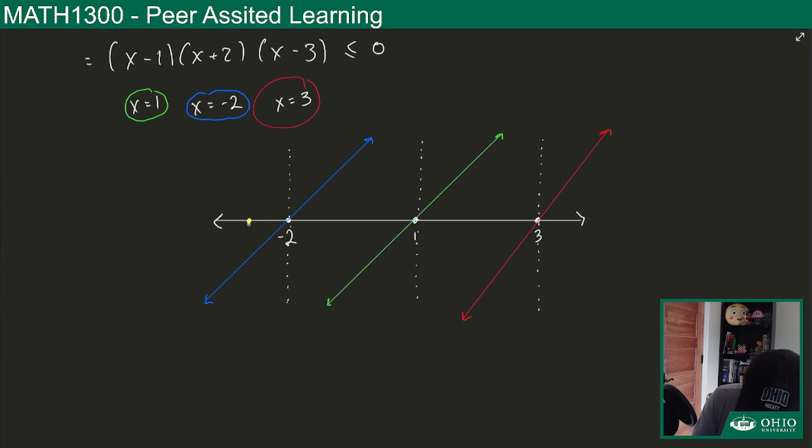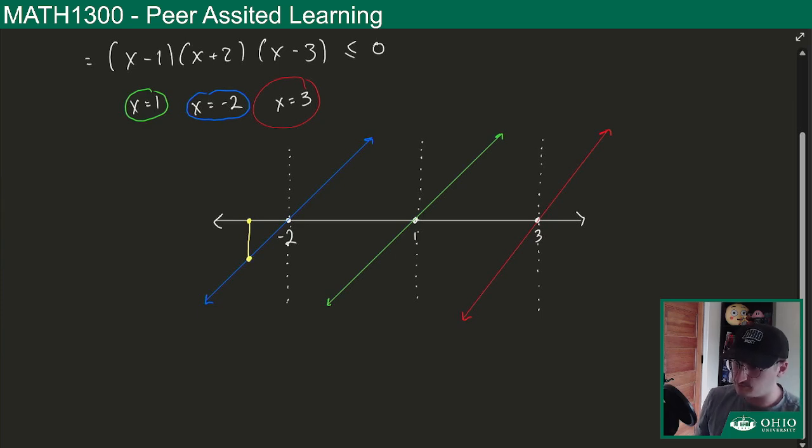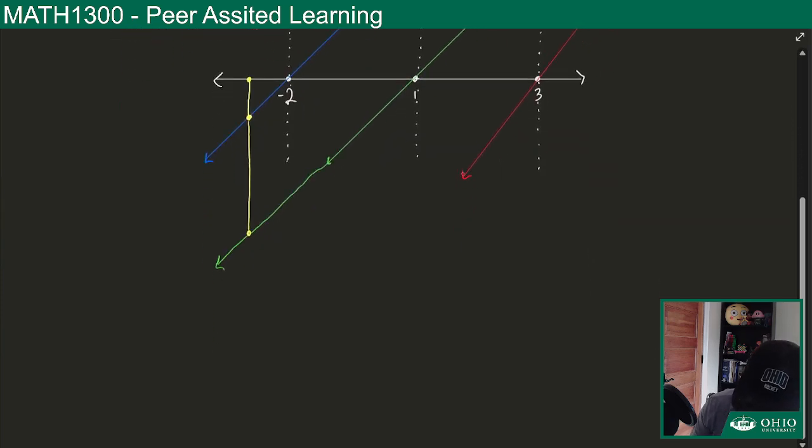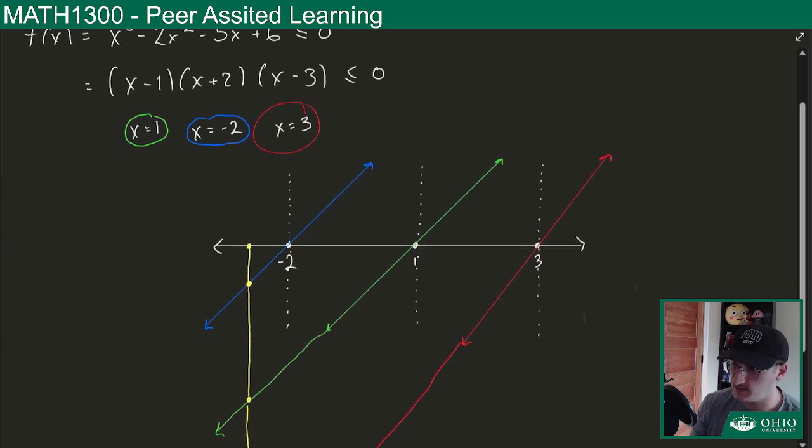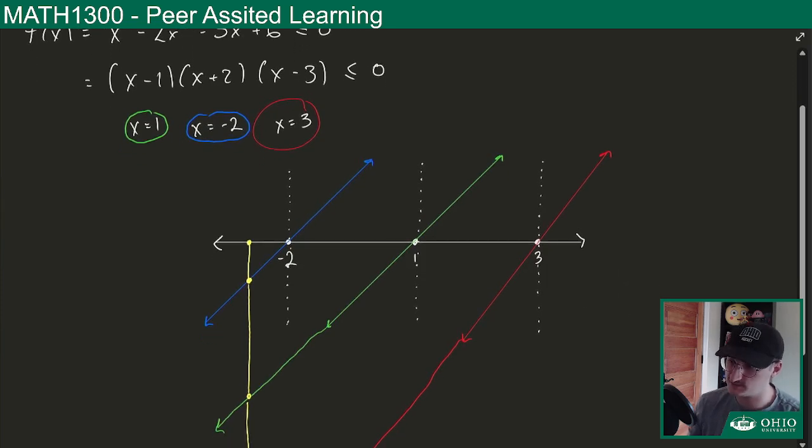So if I start moving downward, I can see that this point is going to be captured by the negative portion of my blue line. And if we keep moving downward, and keep in mind that these straight lines are going to move on forever, this green line is going to capture my point, again at a negative value. And while I'm not going to have enough room on my screen, this red line keeps going on forever. And if I go down far enough, this point I've picked is going to be captured by a negative portion on the red line.